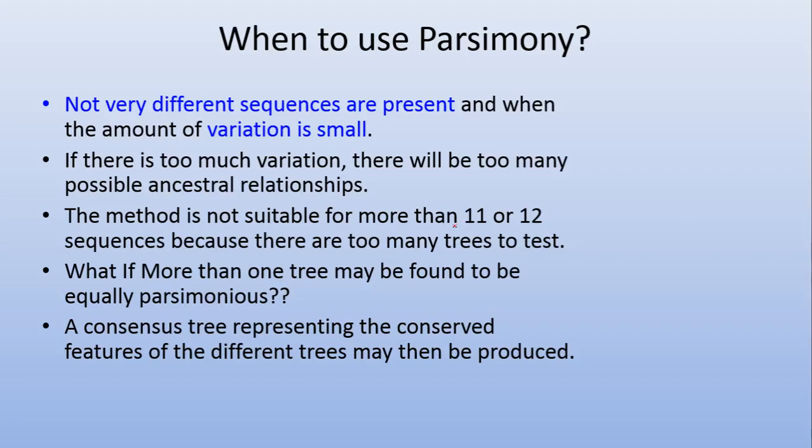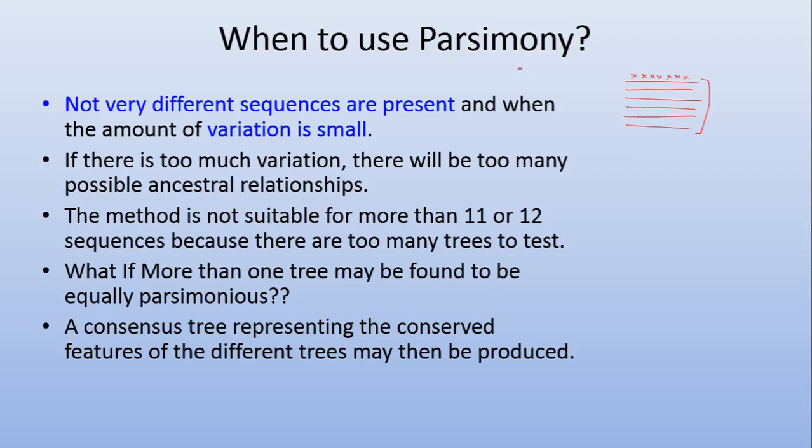Okay, and it would then become difficult for you to recognize which one is the better tree out of these 3 or 5 equally parsimonious trees. So in such a case, say for example, you start out with a multiple sequence alignment, using a character-based method, and you know that the sequences are quite well conserved. Okay, and very small variation is present in your sequences.